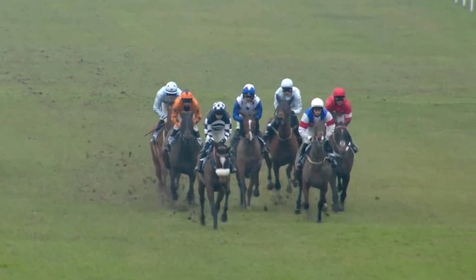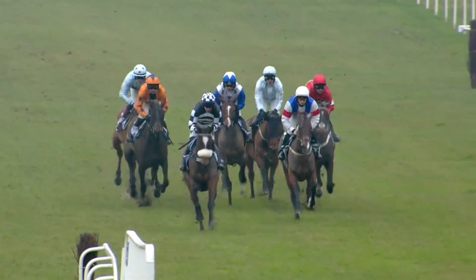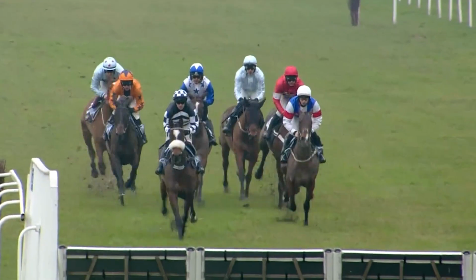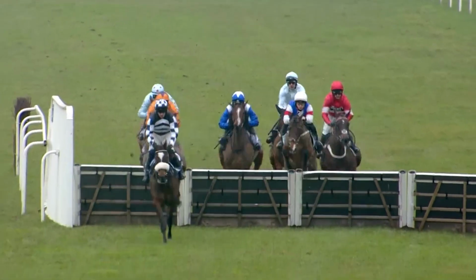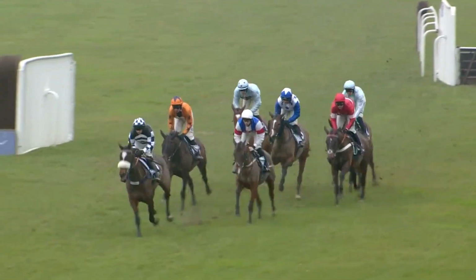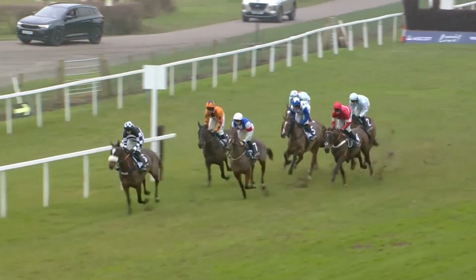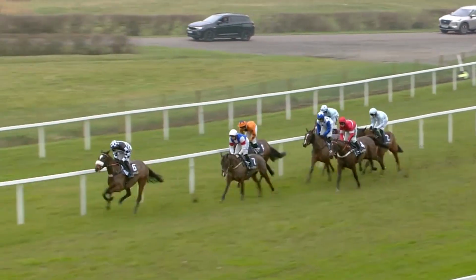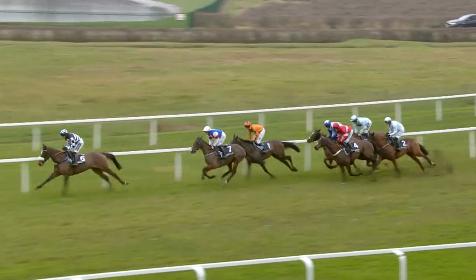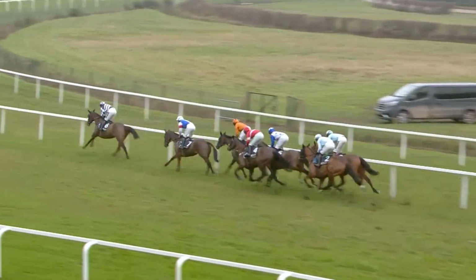So Brenda's Asking out in front, those black and white colours, from Ooh Betty, Ben Jones in second, coming to take the 4th now. Then Take No Chances, then All the Glory and Power Puri wider from her. Casino Mento is next and Kargese still being held up, the odds-on favourite under Paul Townend. Racing around Swindley Bottom and on towards flight number 5.